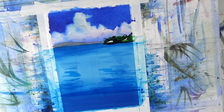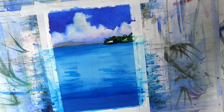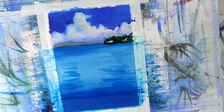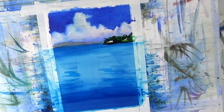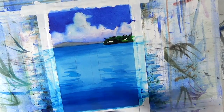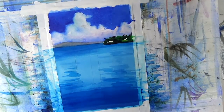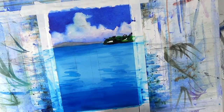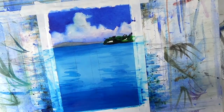Notice that I am using my finger as a stop so that I'm making sure that I just get enough water on the brush, not too much. The key to doing this technique successfully is water control. With time and practice, you will have muscle memory. You'll be able to determine how much water and material is on your brush just as you're dipping into the palette.